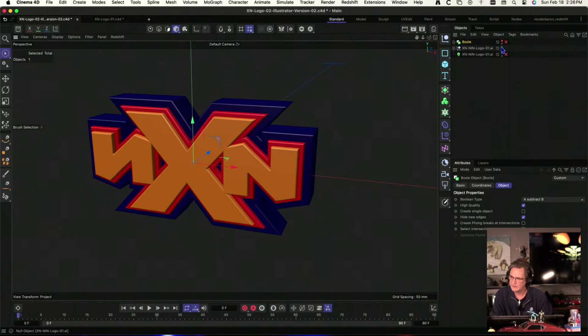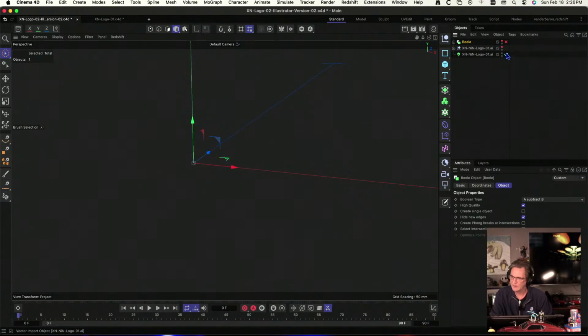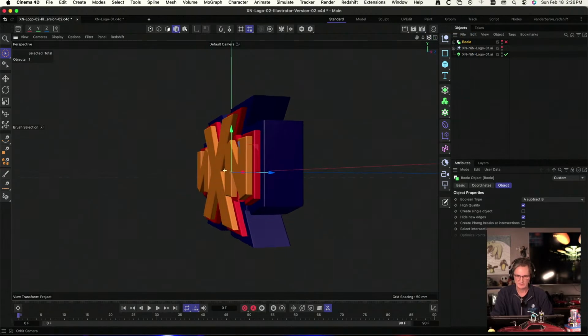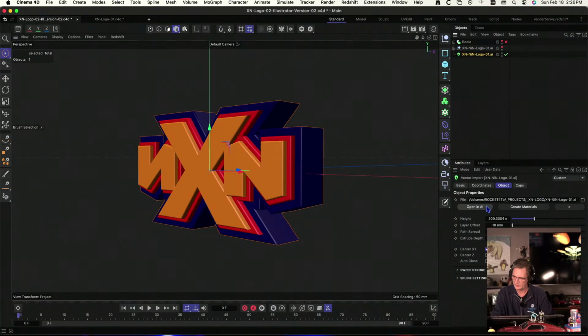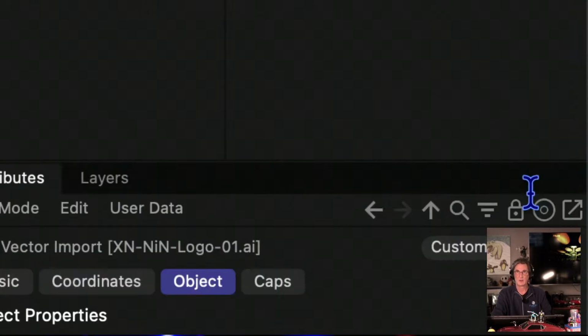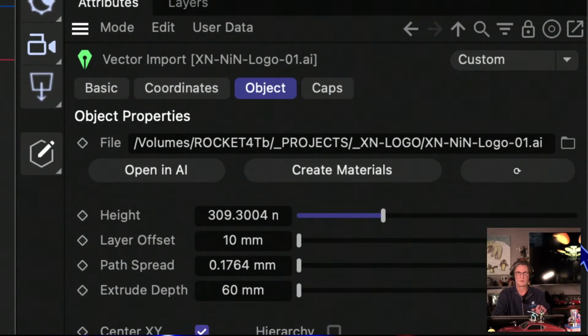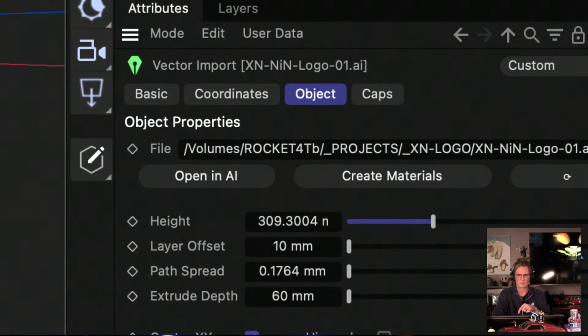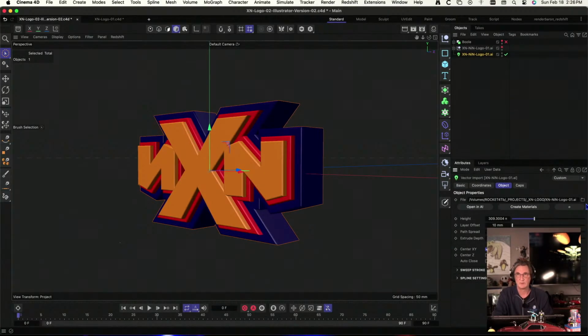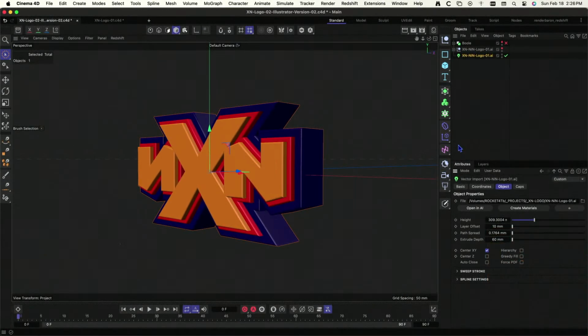So as you can see here, let's try this. And that's the original, right? So the original vector import, as you can see, you put the file in here. Oh, you know what? That is down. Okay. Yeah, okay. So the file is vector import. And you want, yeah, it's kind of hard to see because I have it in my, let's do this. Hey, there I go. All right.